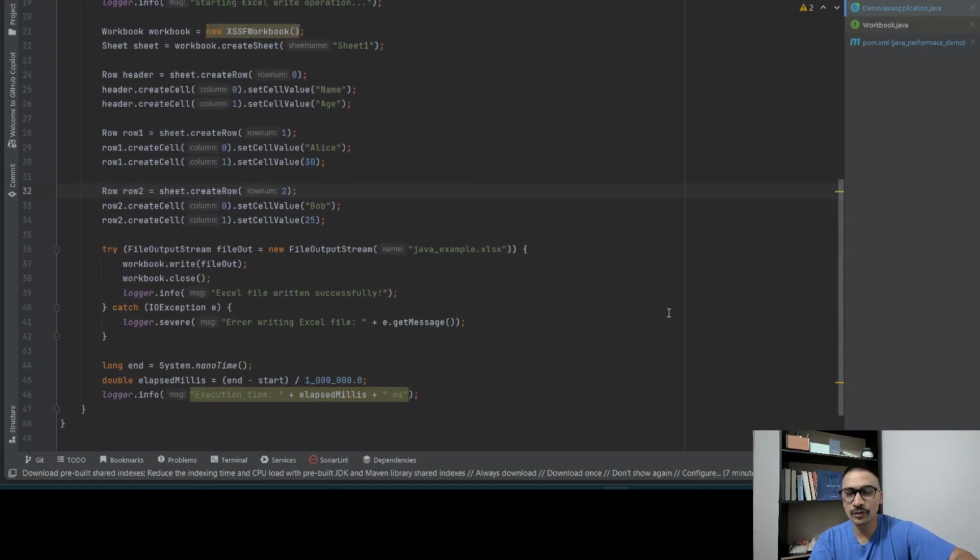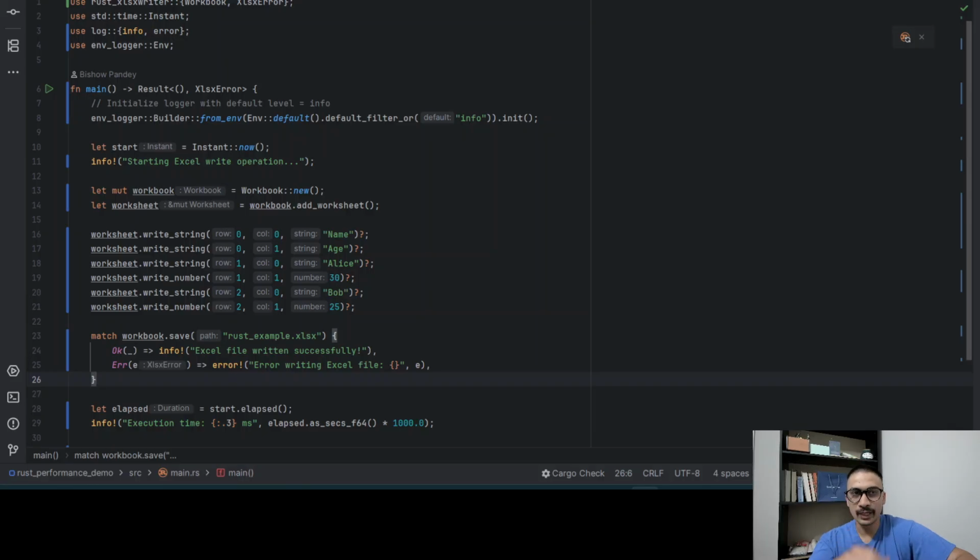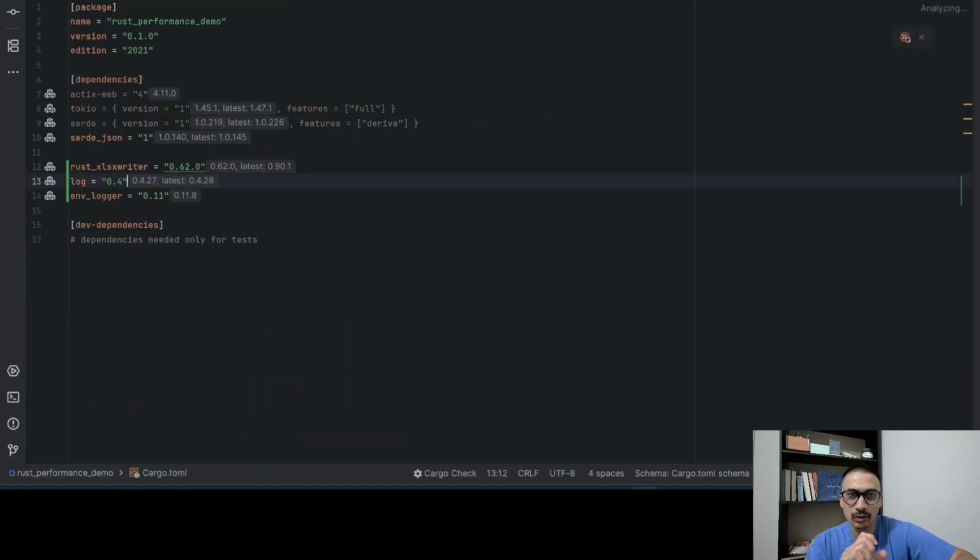All right, so I'm moving to Rust now. For Rust, let's start with the cargo. So cargo here is the same as POM, right? POM.xml is similar to what cargo.toml does. So what we are going to do is import this library. XLS writer is from Rust, and it's even suggesting I use the latest one. I haven't tried the latest one, so I will not try it in this video at least.